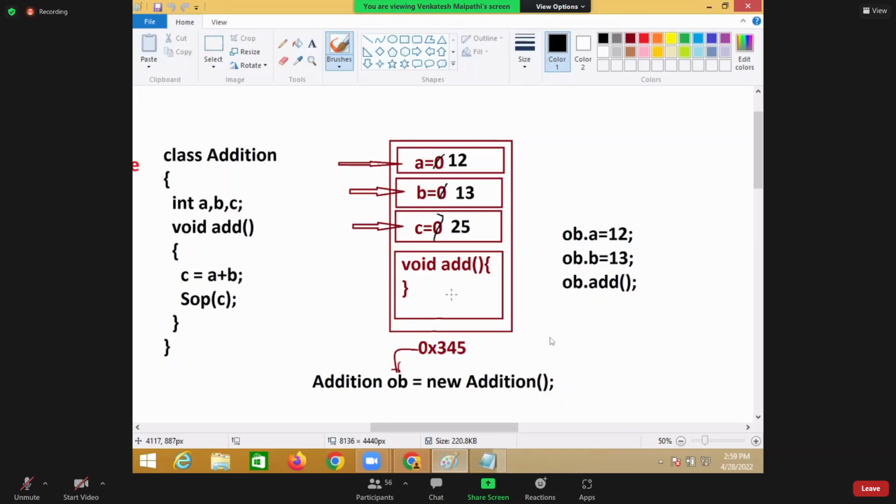So this is one variable. OB is a variable declared by the type class, so it is a non-primitive data type variable. This non-primitive data type variable will hold one address. In this address, some memory is there. The developer should know, finally, variables are categorized into two groups. Primitive data type variable holding value. Non-primitive data type variable holding object reference. Total Java has only two variables. One variable will hold value, one variable will hold object reference.